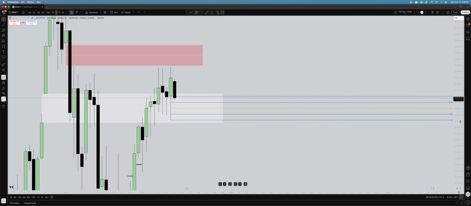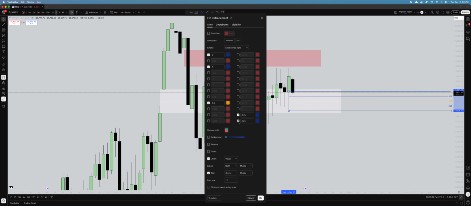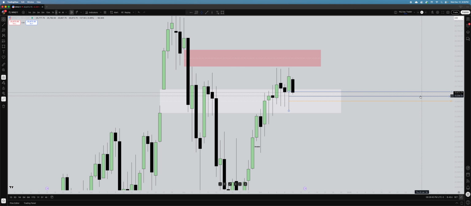Notice that, right? We have 50% of this white dotted line, this consequent encroachment of the volume imbalance, and 50% of this wick right here are the exact same. I'm just realizing that now. That's not random. That's algorithmic. Okay, so that's confluence. This should hold us. It would be my preference to see the upper half of this wick right here. And look, we can do that by taking this off and bolding this a little bit. We want to see price remain up here and then propel us higher into this SIBI.